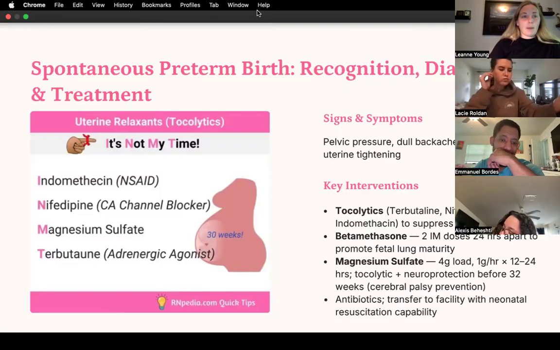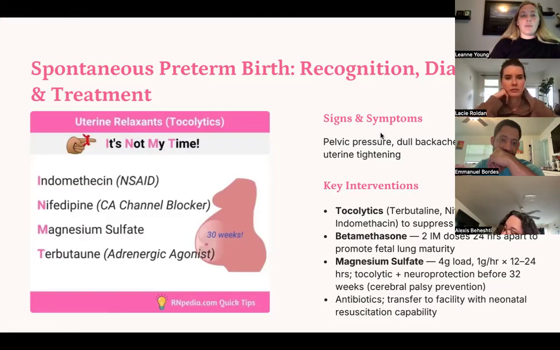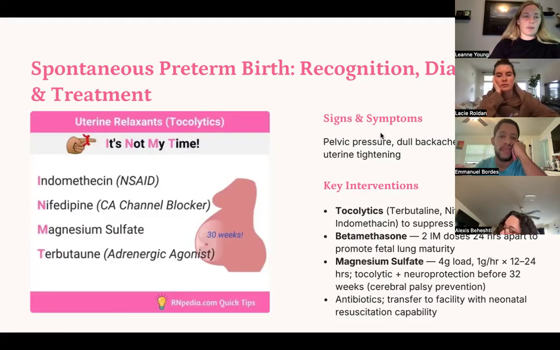Okay. But if a mom comes in and she's only 1 centimeter, she's contracting, we have her on magnesium, we have her on these other tocolytics, and we stop her contractions. But she's still slowly progressing and we suspect preterm labor. We have the time that we can stabilize and transfer. Okay. We need to get them to a facility that has a higher level of care with a neonatal resuscitation team. Okay.